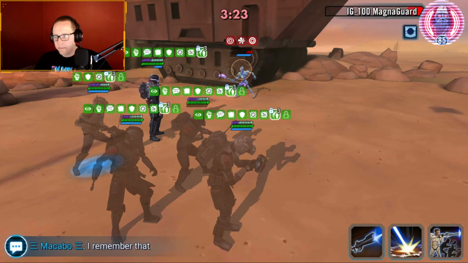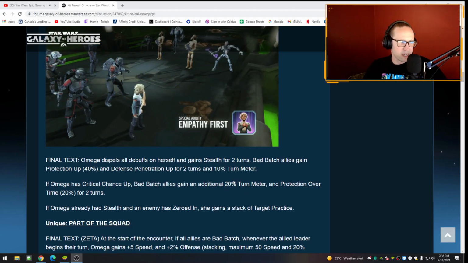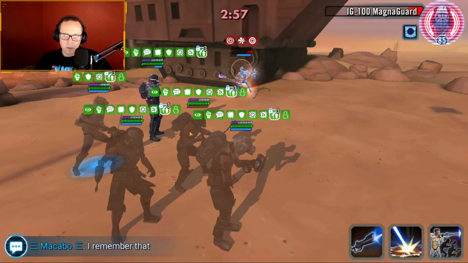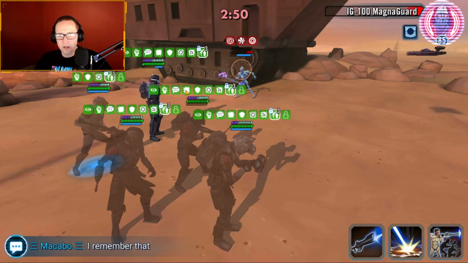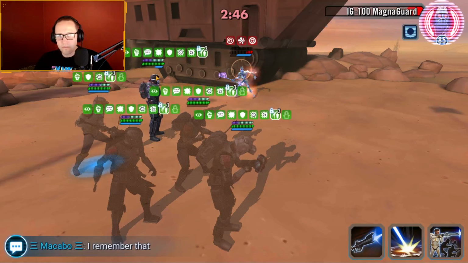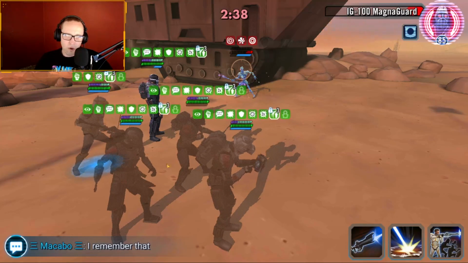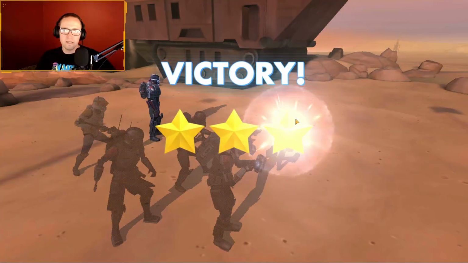So now Omega is going to use her second special, right? If Omega has crit chance up, Bad Batch allies gain an additional 20% turn meter, so they're going to gain 25% turn meter, 40% protection up, and protection over time. Get it? So she's going to speed everybody up some more. Obviously, Echo and Tech are quite fast. They're up there, but she's going to give 40% turn meter, which is going to get Wrecker closer to full to take a turn. And then he's going to give another 40% turn meter because 4 allies are stealth. Ba-boom. So that's how I would do it.